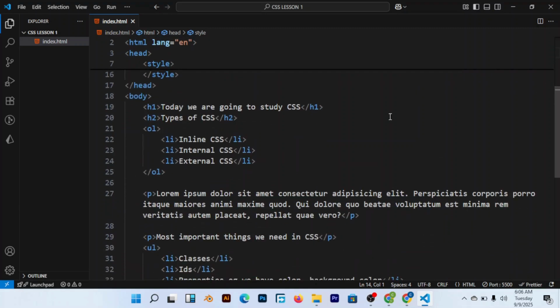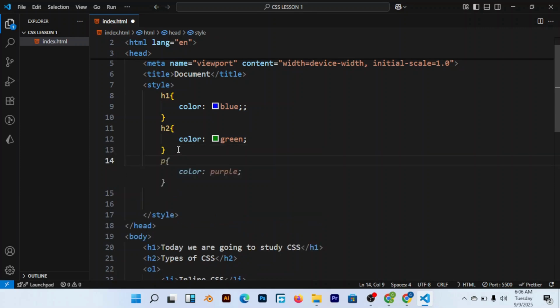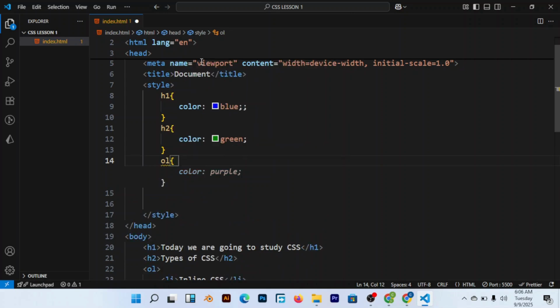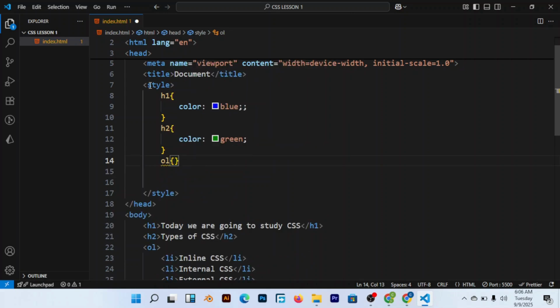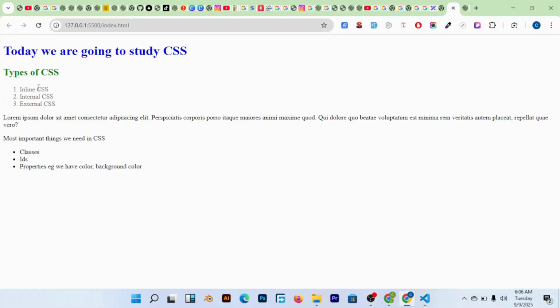Now I come here on my OL, the ordered list, and make it color gray. Are you seeing this? It has become gray.